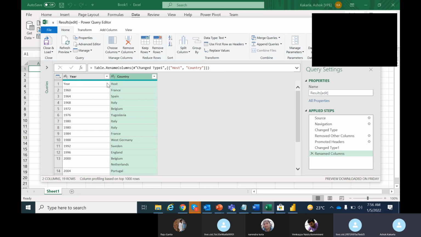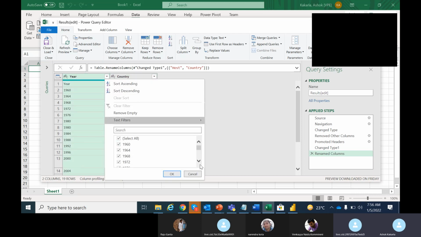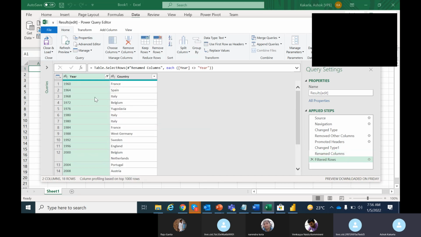The next step: out of year, you should have 1960 and all the list of years, but here we still have the word year. This is not required. So go to the filter option and let's disable the year, and make it okay. Now the data is ready.